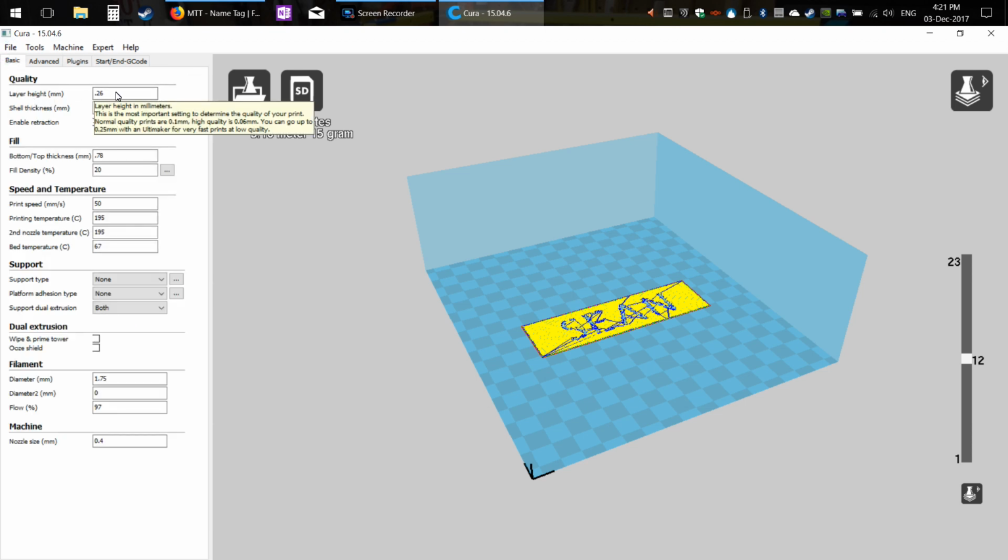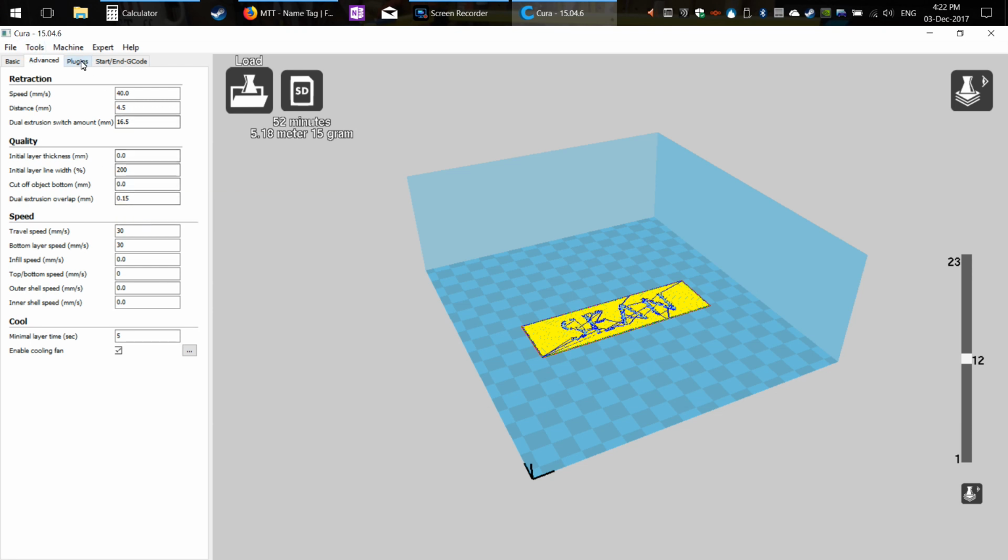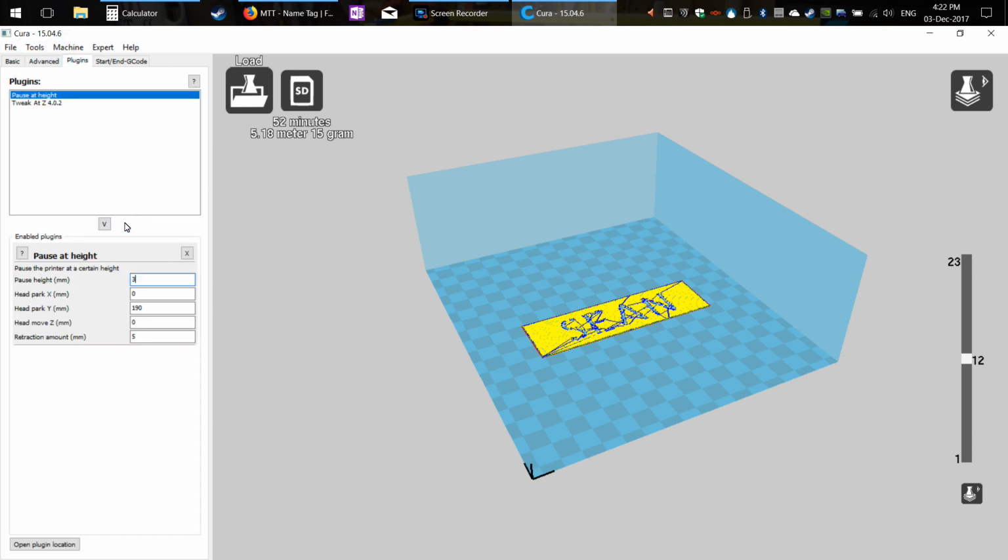So if we take that number, 12, and we look at our layer height, which for me is 0.26, we can do some very simple math. 0.26 times 12, that means it will have finished everything before the letters at 3.12 millimeters, and it'll start the next one 0.26 millimeters later, so 3.38, if I got that right. So where I would say we pause, just as a safe number that we know it's going to pause after this layer and before the next, it's probably 3.2. So that's what we're going to type in our plugin, 3.2 millimeters.